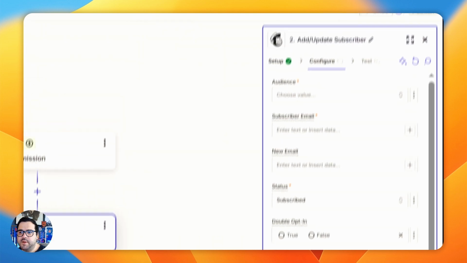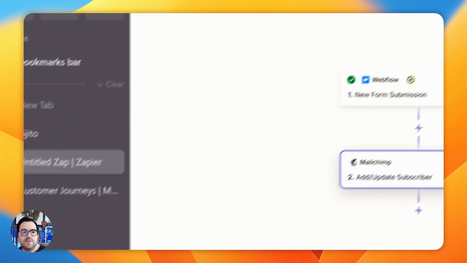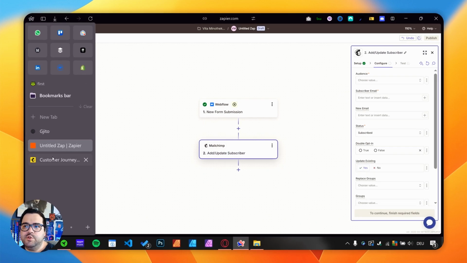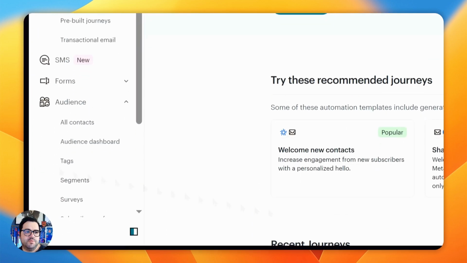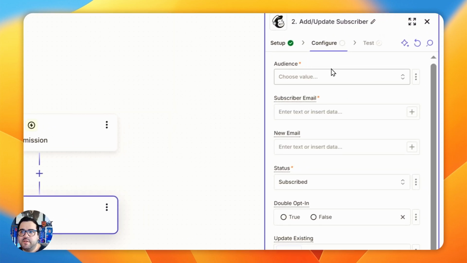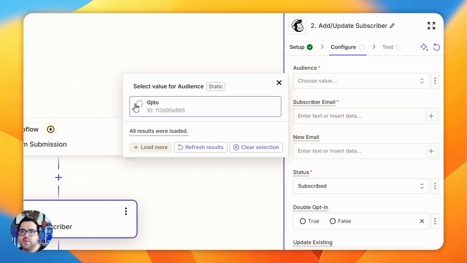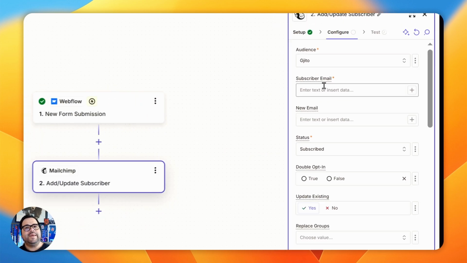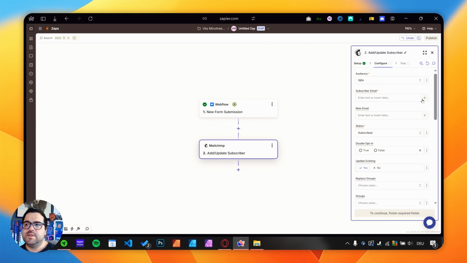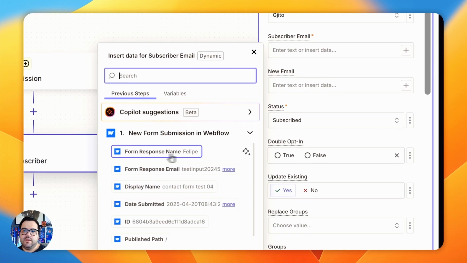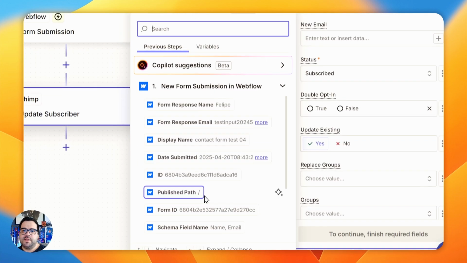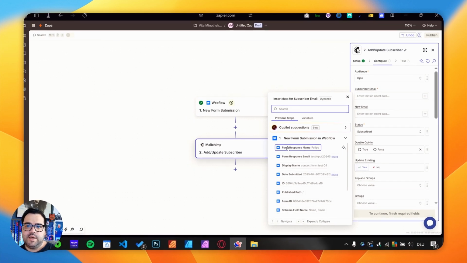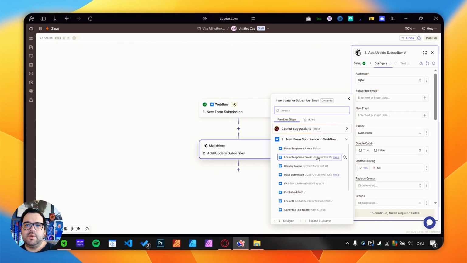So if I go back to Zapier, we have to connect those inputs, the name and the email, to the Mailchimp audience. Pretty easy. So I go to audience, which is our general audience. We only have one option. Subscribe by email. That's where you're going to pull the data from Webflow. So we have to map it. I click on the plus icon here, and as you can see, this is the information that Webflow is delivering. We have the name and we have the email. Everything else is irrelevant for now. It's only metadata, so you can forget about it.